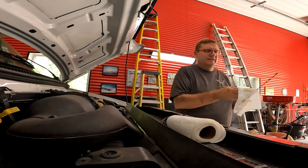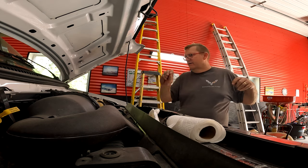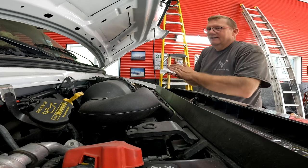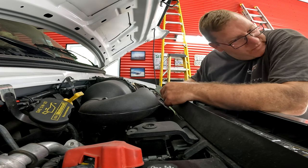Yep, shows just a little over full, so hopefully that'll be perfect when I fill the oil filter. There. Now, I checked the transmission fluid. It's full for being cold. I'll check it again when it's hot.